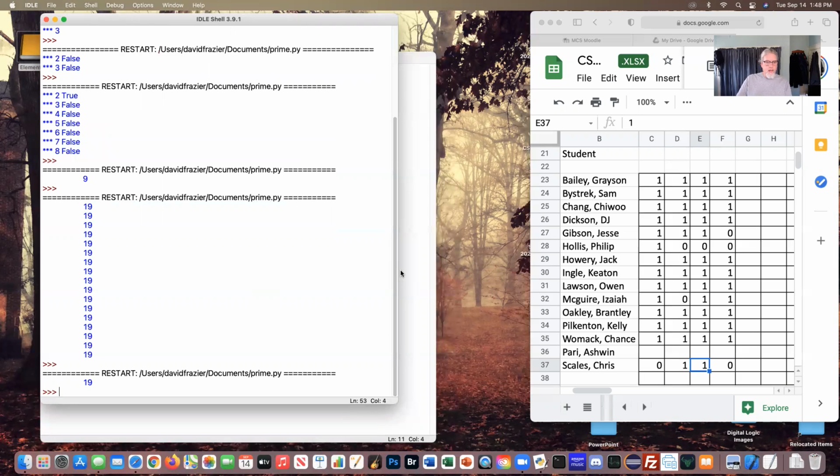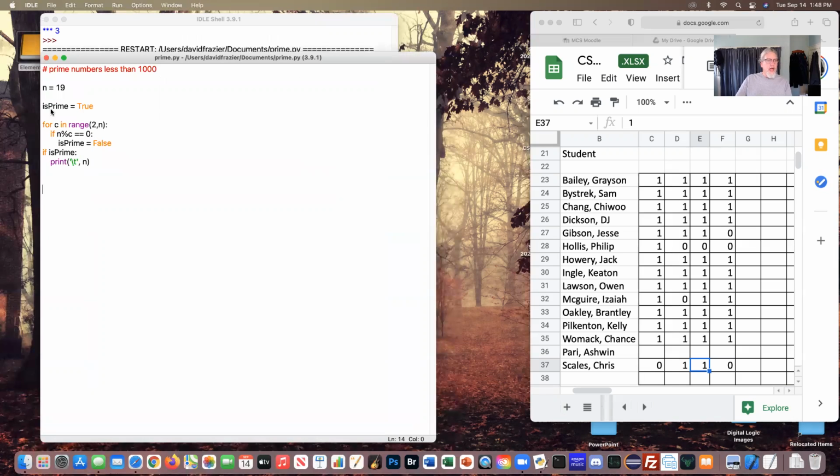Yeah, looking better. Okay, so now that I've got this working, this whole bit of code checks to see if a number n is prime. Okay, so instead of having a number here, I can put a loop, say for n in range. Again, I'm going to start at 3. Okay, let's just go up to 11, just so our printout's not so long, and we can see what's happening.